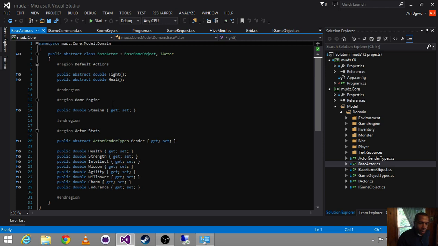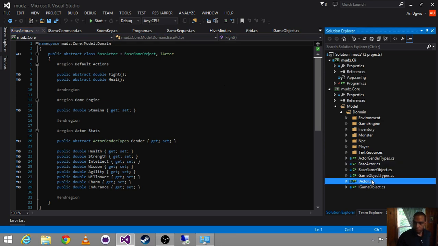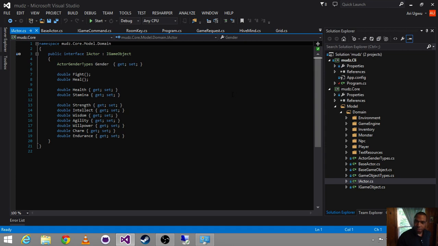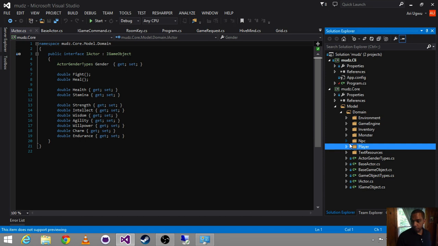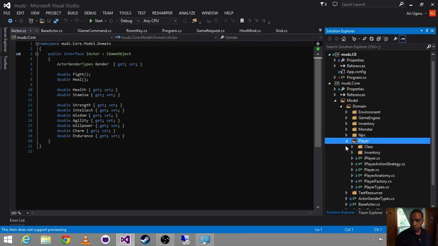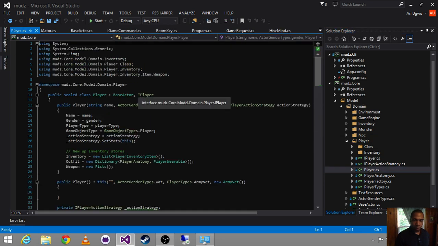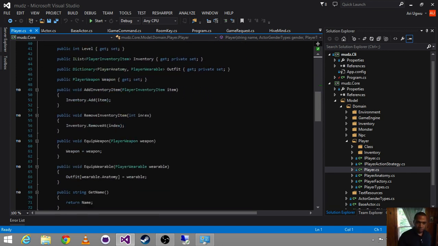We can make all of our actors have to be implementers of the game command, so they have to have a way to execute. We could do that. Stick it on the iActor. We've got some choices. We could go all the way into the player object and throw it on top of iPlayer.